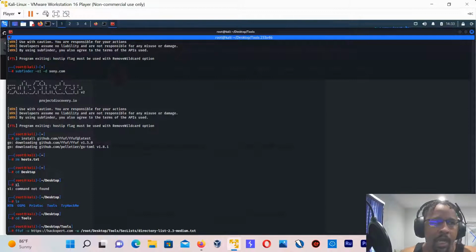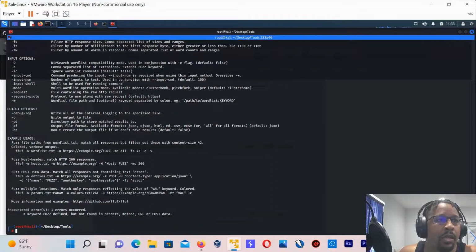specify our word list. And one thing that I like to do is colorize it and then be verbose so it'll print the entire path that it found. And I like to set the threads. You have to space this out because it's different from GoBuster. And my num lock is still off. Damn it. Okay.